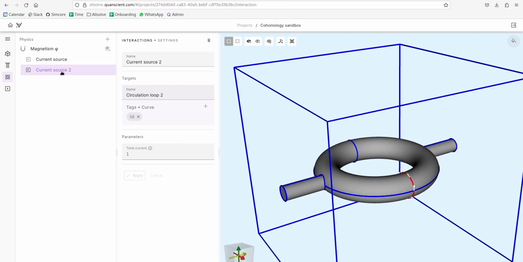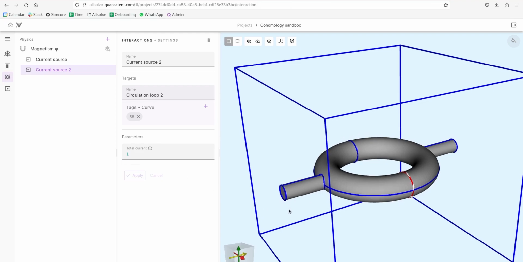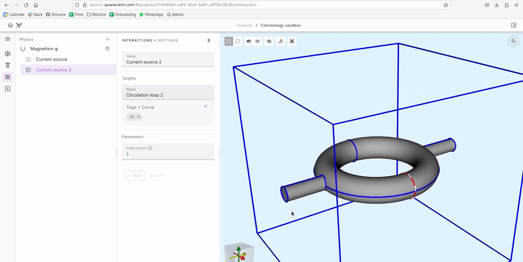So this means the current will loop around the donut, and the net current flowing in will be 0 because it's exactly compensated by how much current flows on this loop, and this loop perfectly compensates, and you will therefore have 0 amp flowing in. If you would not have 1 amp here, if you would have, for example, 2 amp, then this means that there would be 1 amp flowing out from the left conductor, and also, of course, 1 amp flowing in from the right input cylindrical conductor.